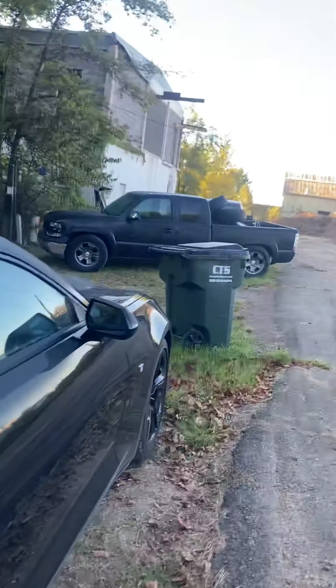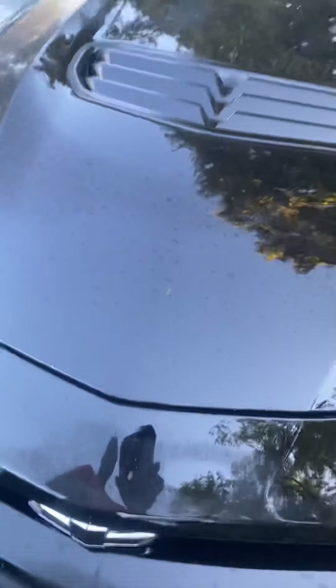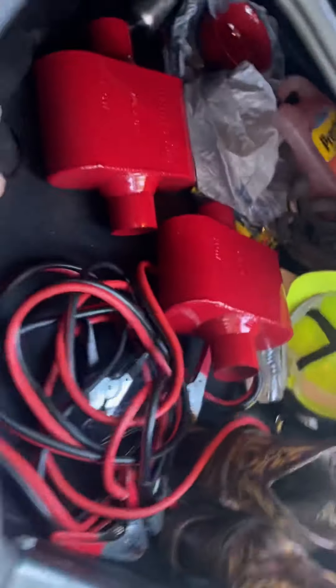I'm going to do a video today — we're going to do Cherry Bomb Extremes on the Camaro SS. I've had these on my truck and on my red Camaro, the first Camaro I ever bought. I'm pretty sure it sounded really amazing on my V6 Camaro, so I can only imagine what it's going to sound like on this. Here they are on the back of the truck — Cherry Bomb Extremes. I think for both I paid about 70-something bucks. We're going to go try this out, start this car, let it warm up. It's going to be loud — it's a cold start — but these mufflers will make it sound amazing.